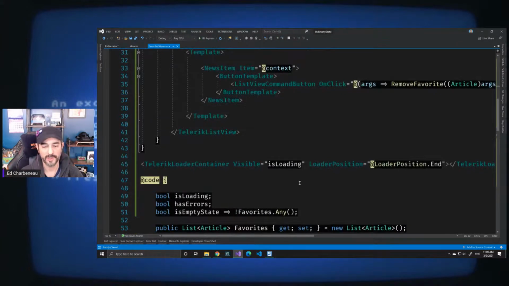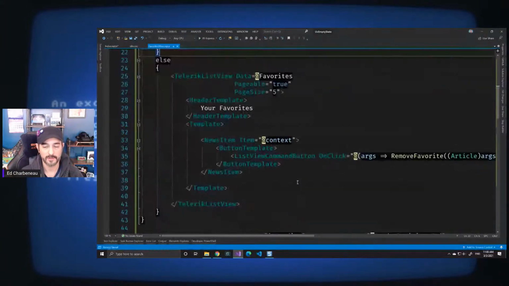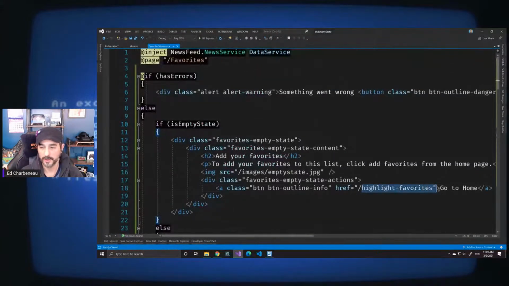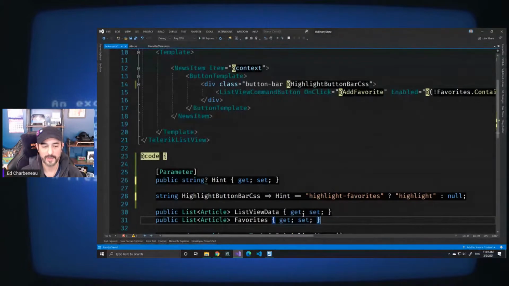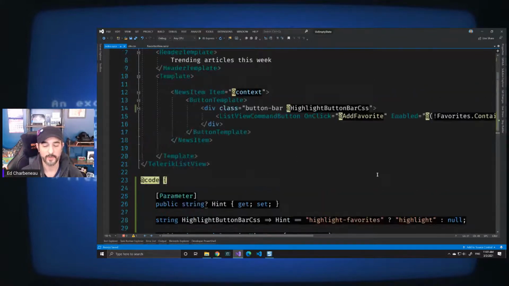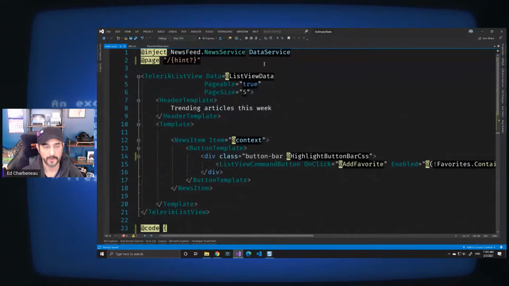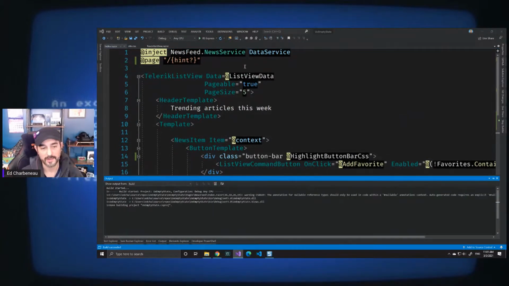Again, query strings work better because you can be a little bit more fluid with how you're passing these along and how many of them you're passing along. So I would suggest that over this type of approach, but it requires a lot more setup. So we're at the top of the hour now. If we get that highlight favorites, we'll go ahead and highlight the favorites. Otherwise, we won't. We'll go back and take a look.